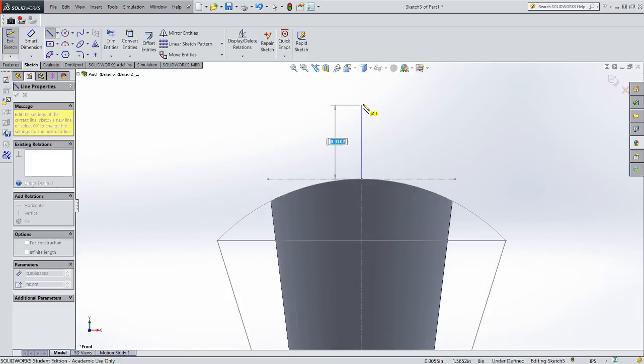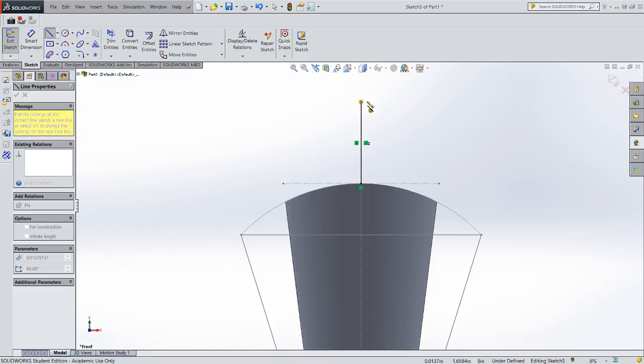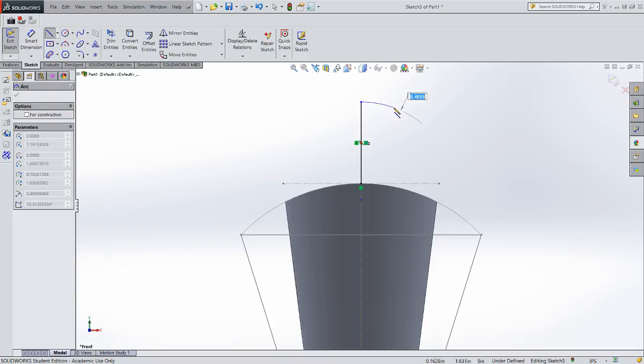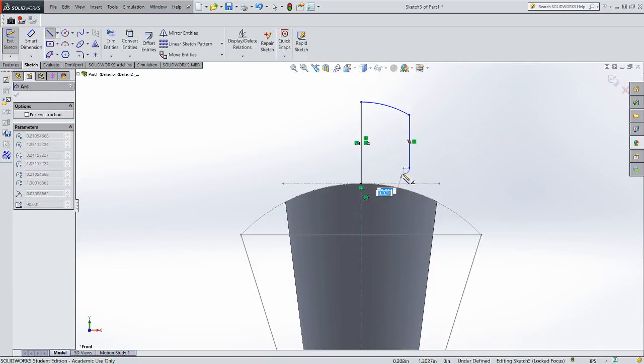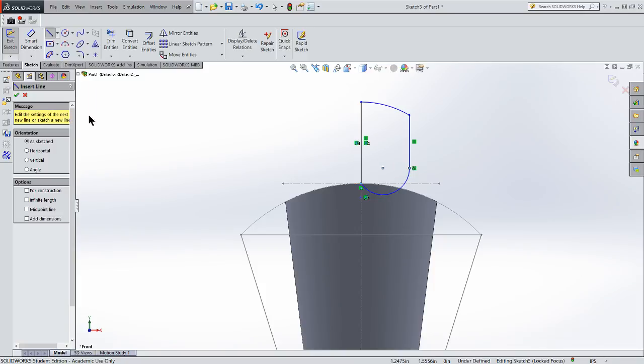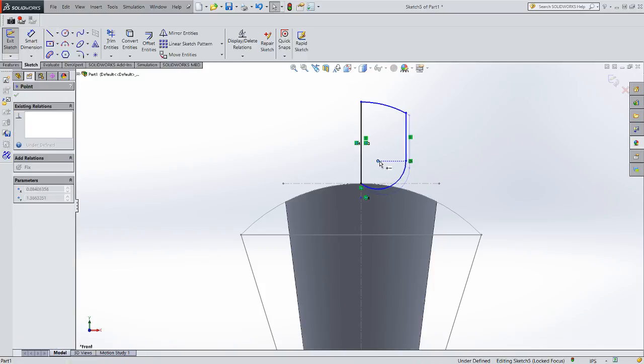Click, drag, and now I'm going to make an arc. Come back, touch my point, make a slight arc, drop straight down. Again, the geometry is not really that important. Come back, touch my point again, and make another arc. And I'm going to fix this geometry. It's a little bit ugly. There's my head.